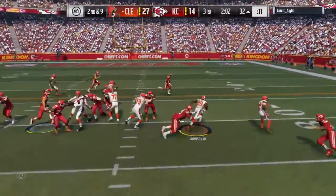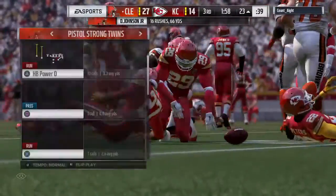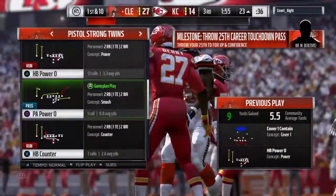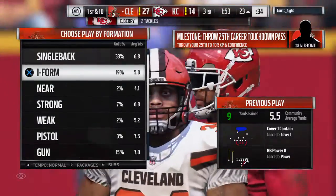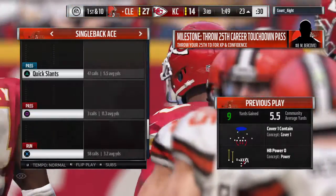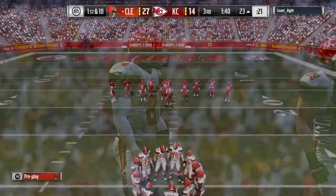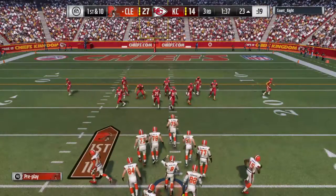Here's Johnson. He's been busy this afternoon. And he'll go down here right around the 23-yard line. 9 yards on the pickup there, and it keeps the drive alive. That's a good, nice, crisp run for a first down. I wonder if the defense might have been loosened up a little bit, maybe anticipating a pass instead of the run that they got. So it'll be first down here after the run.